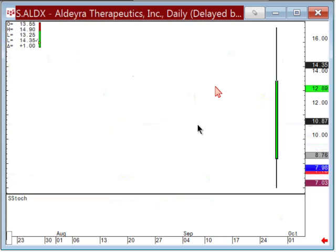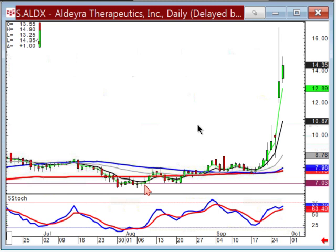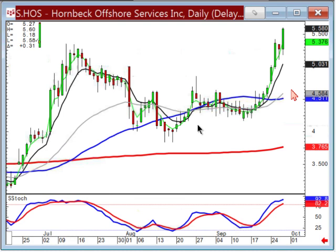ALDX, there's your little fry pan bottom. This is what we're expecting. I think the bigger fry pan bottom was this. Notice where the breakout area was, right about in there. This is the expectation, which is, the patterns have expectations, and that allows us to do two things. The ultimate entry at the breakout and the prospect's high profit trade.